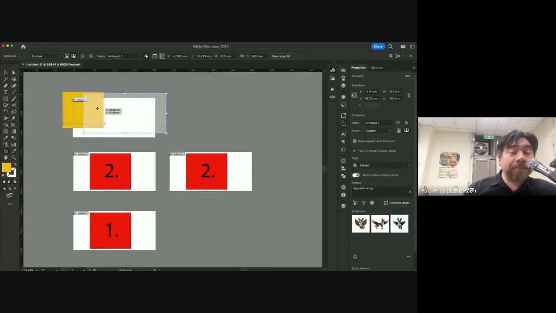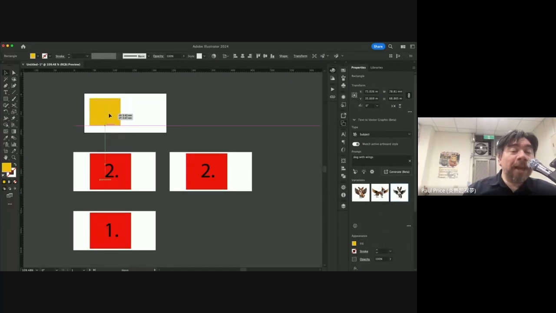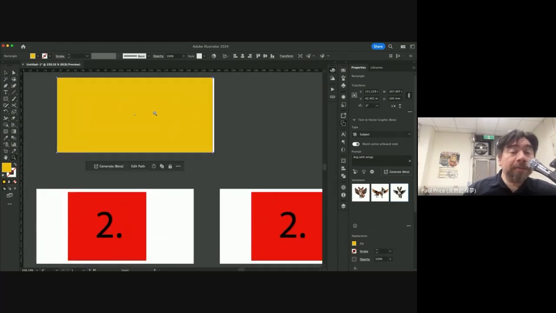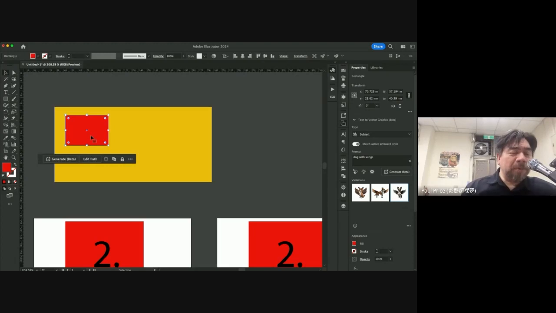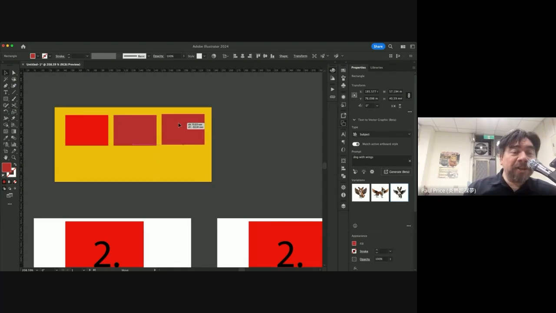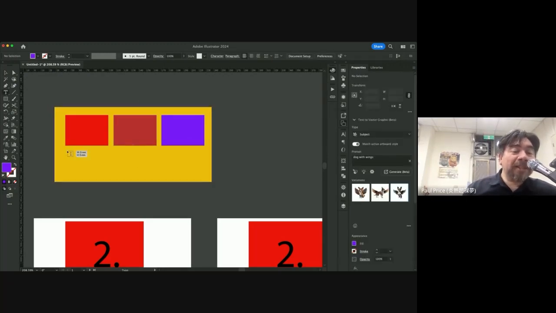artboard. If I have, for example, multiple layouts, box layouts, I'll use this one as an example over here. Zoom in on it. For example, I have an orange background with multiple boxes of other colors, maybe a red one. These could be images or other designs that you have. I'll just make it simple. If I'm doing a website, it might be, for example, a news section of some sort. I might have different texts.